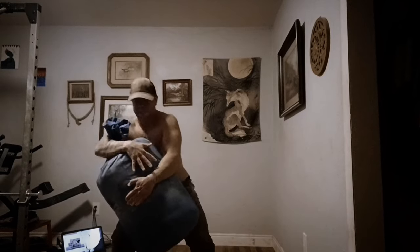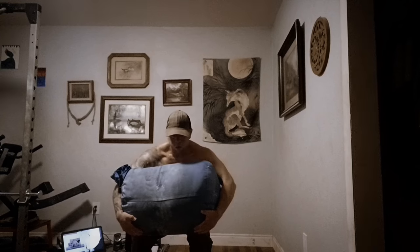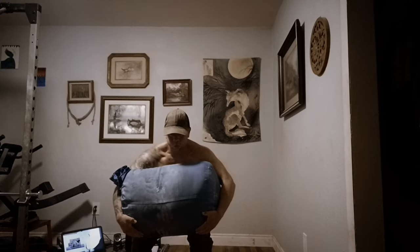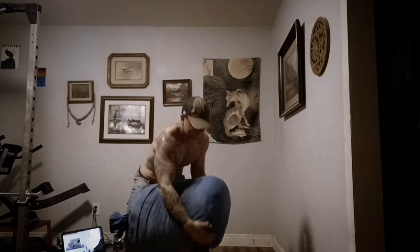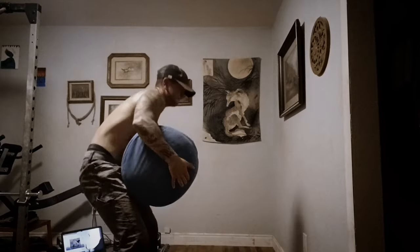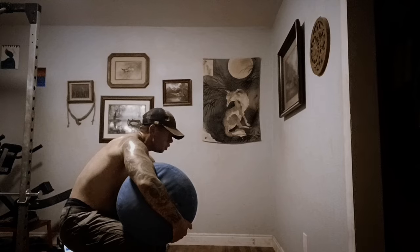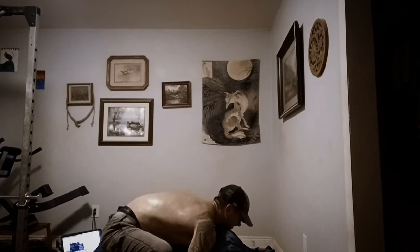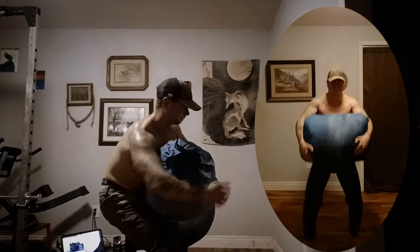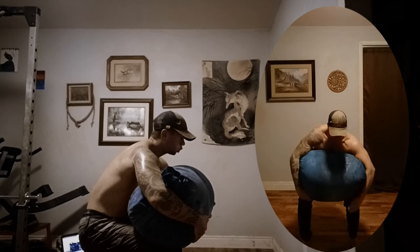Think about the technique you'd use to jump as high as you can. You'd initiate by first bending the ankles, knees, and hips, then forcefully extending those same joints to generate power. Each of those joints has muscles responsible for that extension. When you have a sandbag on your lap, you can make full use of every single one of those muscles. Compare that to when the sandbag is at chest height — you can still use the muscles associated with the ankles and knees, but you're seriously limited at the hips, which is a major issue considering the muscles responsible for hip extension, mainly the glutes, are some of the strongest in the entire body. Imagine trying to jump without bending at the waist — you wouldn't get nearly as high.